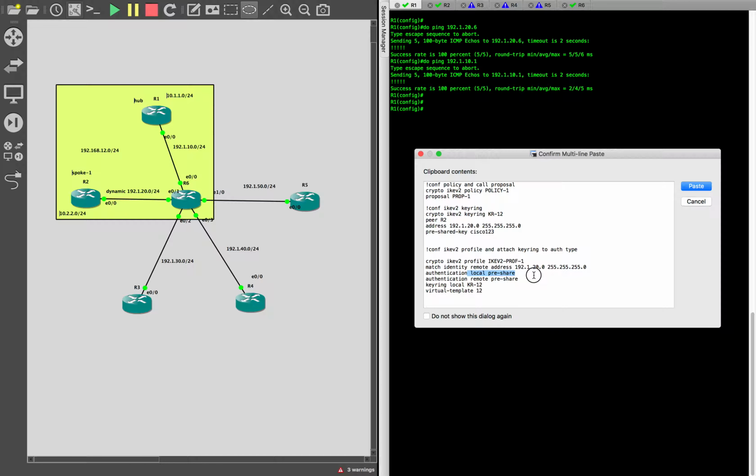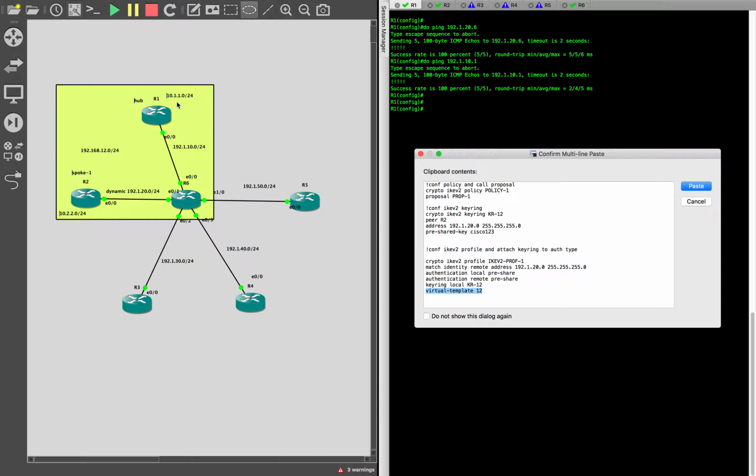The rest all remains the same: authentication, and then we have a keyring, and this is a very interesting thing. I have defined something called a virtual template 12, right? So how this works is, why did I do a virtual template on my R1? Like I said earlier, we are talking about doing a DVTI, right? And you see that we actually don't have the tunnel destination. So when I'm doing the configuration of the tunnel on my R1, I legitimately don't have my tunnel destination because this IP is continuously changing, so I can't hardcode anything here, right?